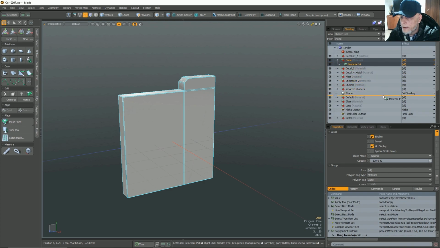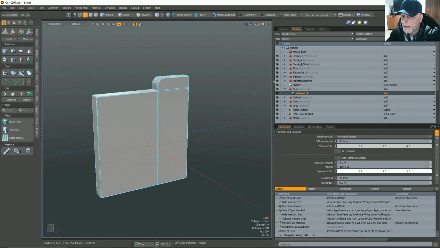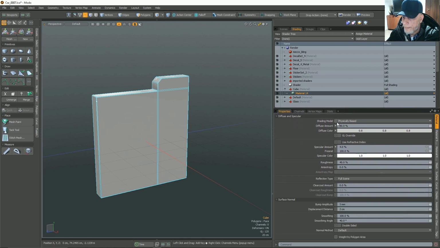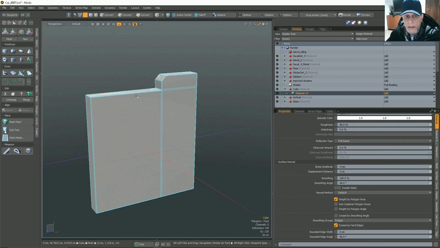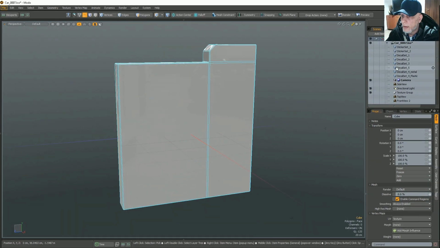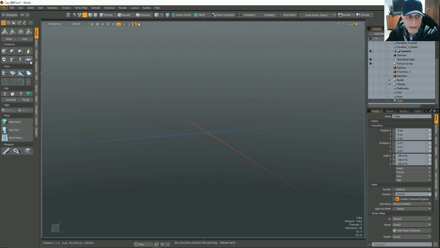Let me grab this underneath my shader and select this material here, and then go to properties and the material tab. You want to make sure that weight by polygon area is ticked. Okay, and just deselect this, and now we're good to go. So let me hide this for now, and let's add a plane to my scene. Hold down shift and left mouse click on this.